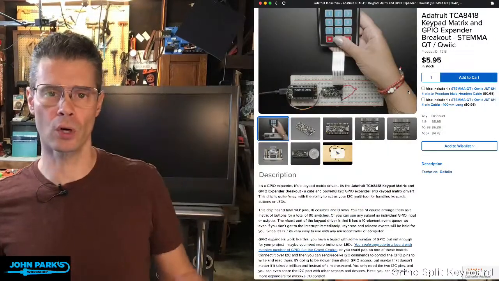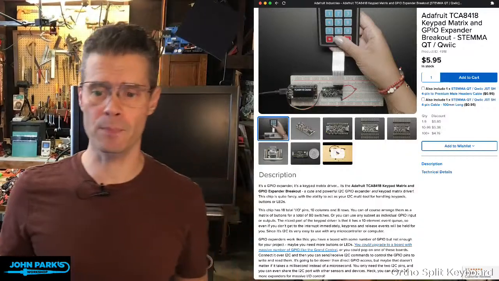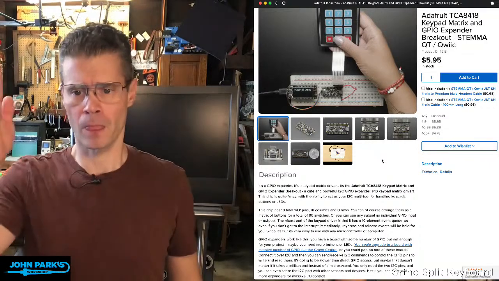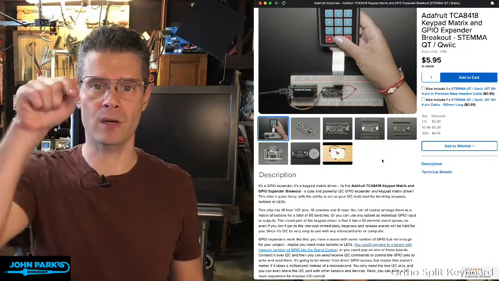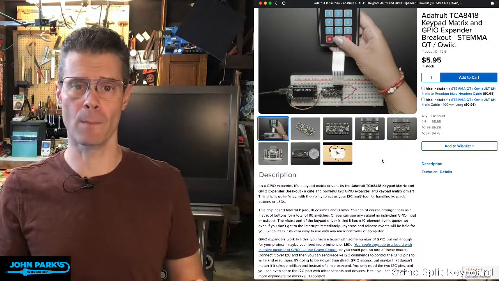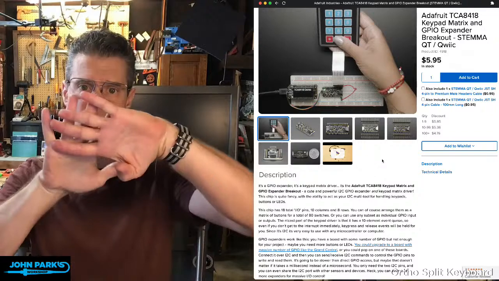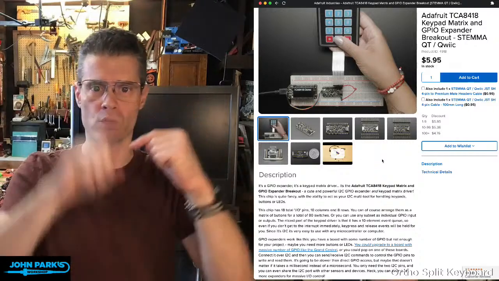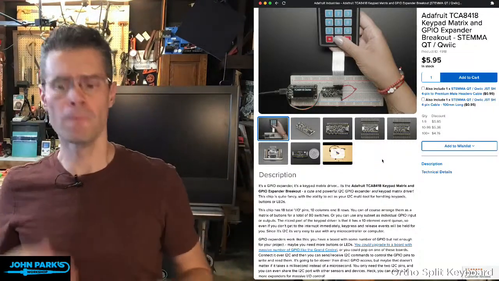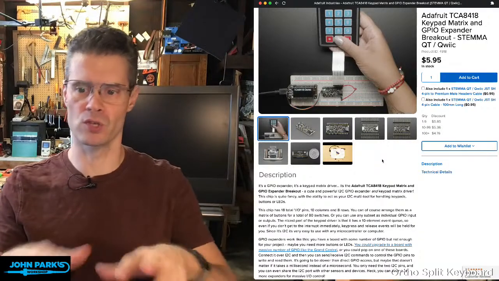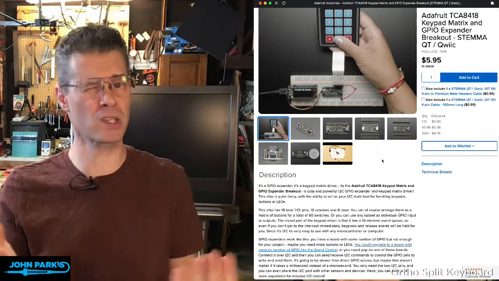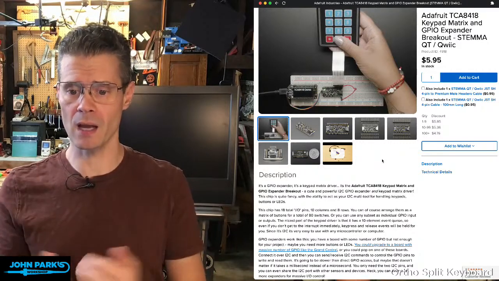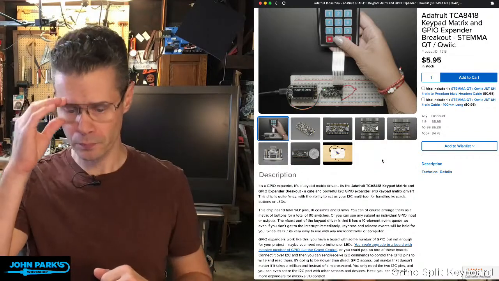breakout that connects to your microcontroller over Stemma QT, but then can connect up to, I think it's 10 columns and 8 rows of keyboard. So on these types of breakouts, rather than having one input pin per button, you tend to use a diode matrix where you have columns and rows, and we scan across very quickly to check each column and each row, next column, each row, next column, each row. Happens so fast that to us it feels like we've just got direct connection to that many GPIO pins, even though we don't. And that's pretty much how most keyboards work. So with this one you can do 10 columns and 8 rows.